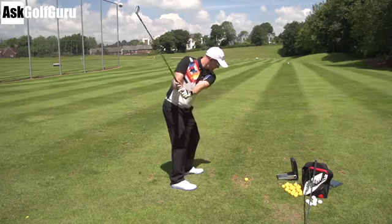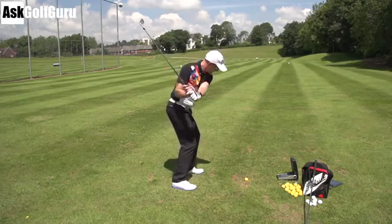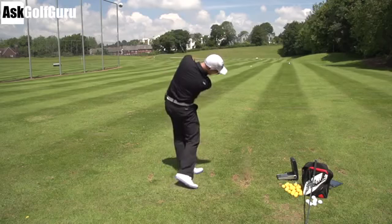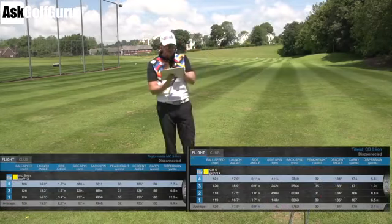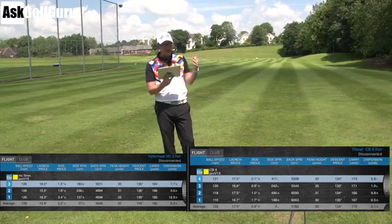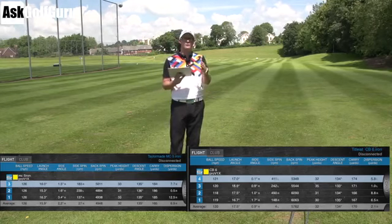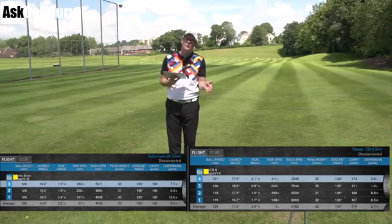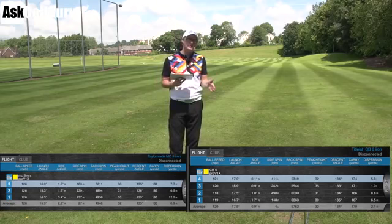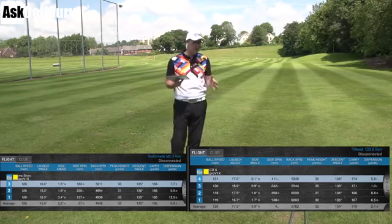5.7 spin down to 500 almost with the TaylorMade. You've got to remember it's 6-iron to 5-iron. Interesting, 32 peak height, 6-iron, 32 peak height with the 5-iron, same height, launching 2 degrees higher in the Titleist. The Titleist, I think, is 31 degrees of loft in the 6-iron. So I would argue that they're 1 degree stronger in loft. Not much in those, guys. Really, really close. You need to go and try them and see which one.